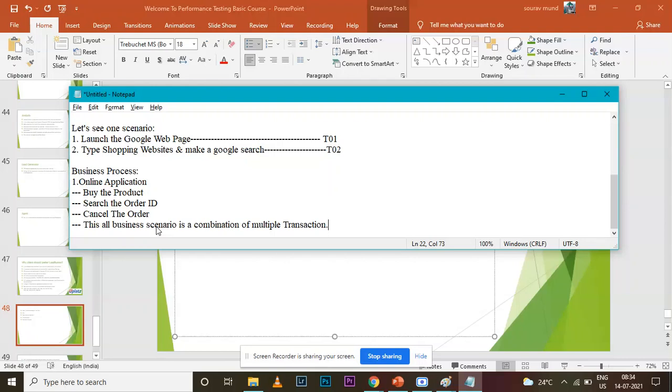Depending on mutual agreement with the client, we will have a few scenarios like 5, 10, 15, or 16 scenarios. They will be tested, and we'll do performance testing for them. So all these things are one business process.